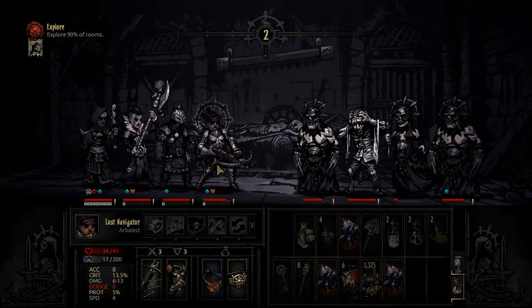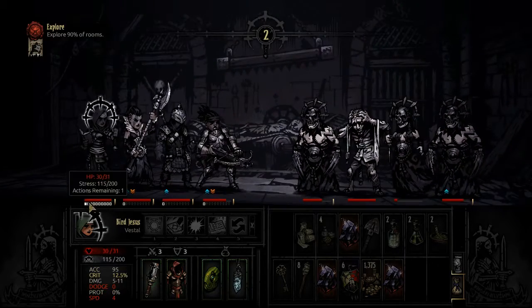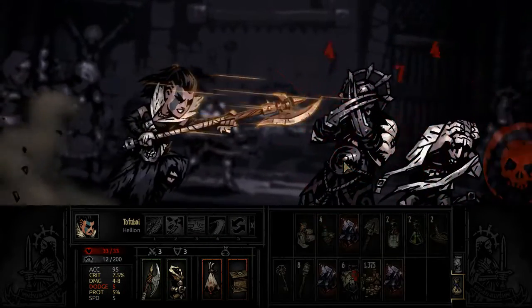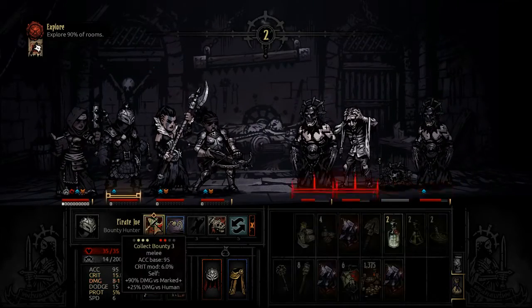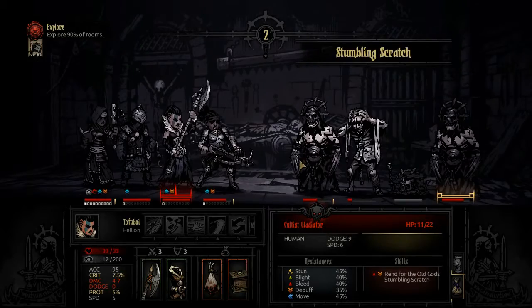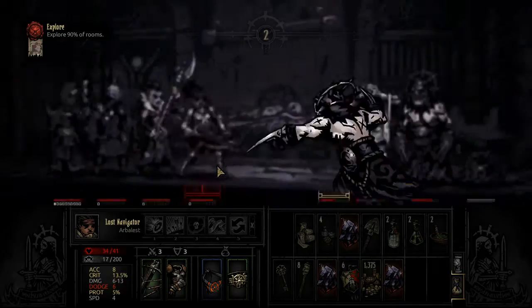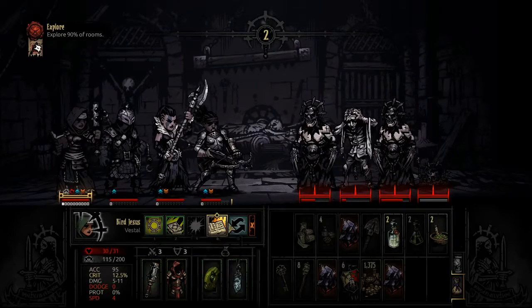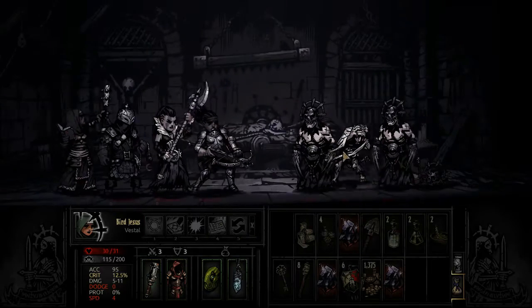God darn it. I am not at home to losing Bird Jesus to stress. Alright, 1 down. Fortunately, you've had a double damage debuff already. Collect bounty, 10. Run for the old gods. No, finish him up. Oh, darn it.